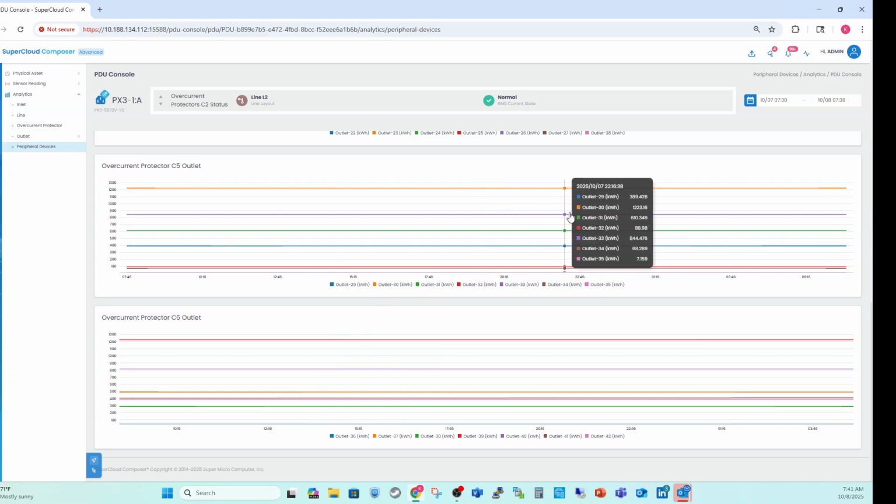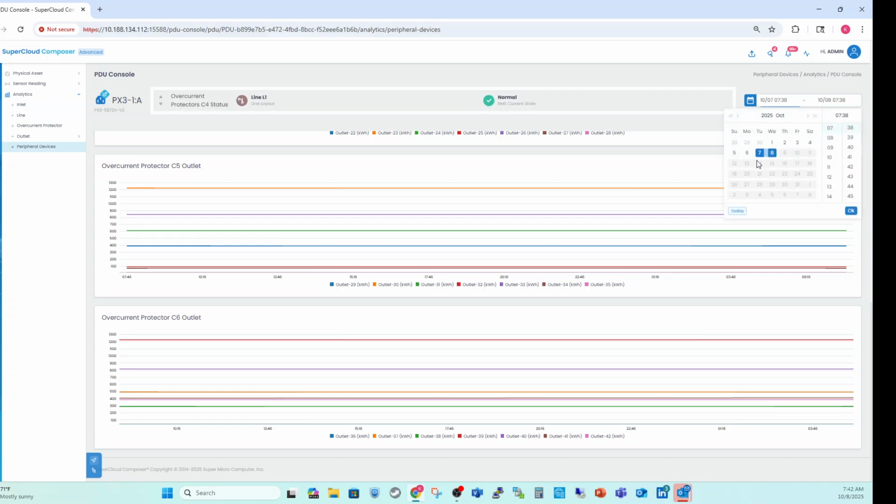In the top right-hand corner is a date picker. You can click on here and come up with historical trending or historical data, a look-back window of various types of charting that you want for a period of time or delta that you're looking for, which is kind of nifty as well.